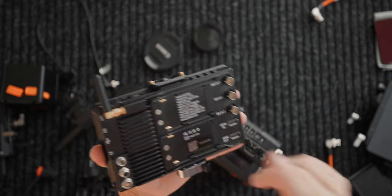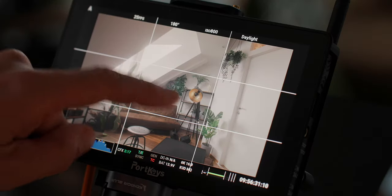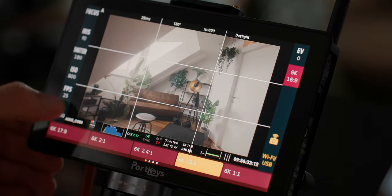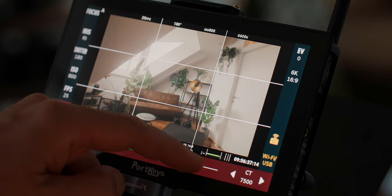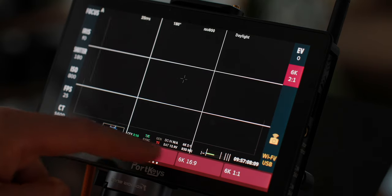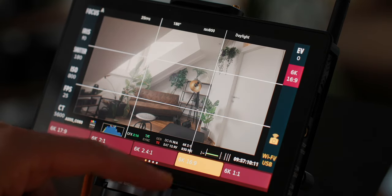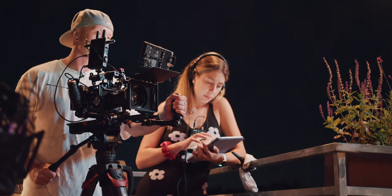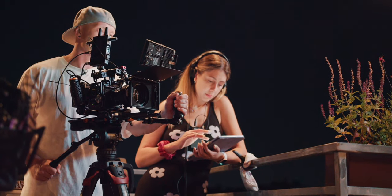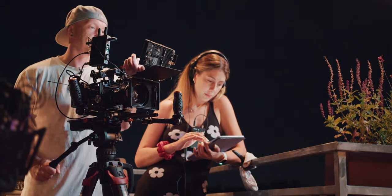Speaking of monitor, the monitor of my choice is the Portkeys BM72DS, and this is a 7-inch touchscreen monitor, and it works really well with the Red Komodo X because it also features camera control. And the great thing about the Portkeys monitor that even separates it from the much more expensive SmallHD monitors is that you can control your camera via Wi-Fi, and you don't have to have a control cable running from your monitor to your camera.